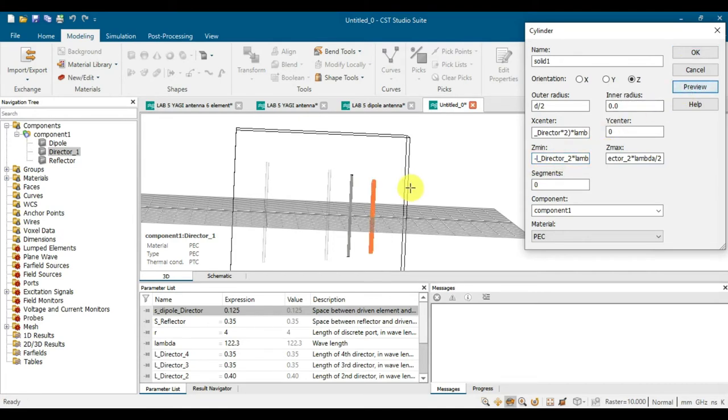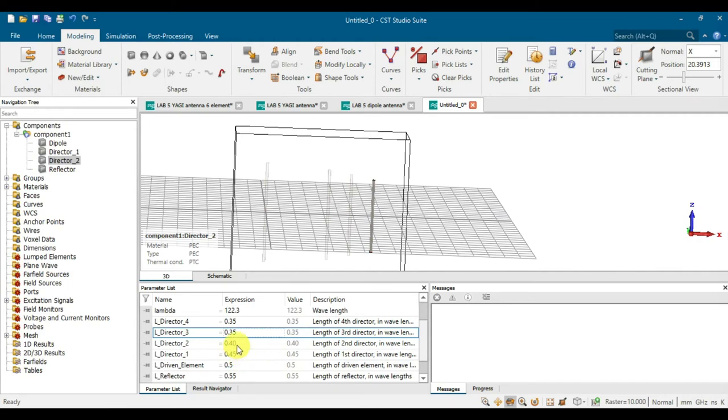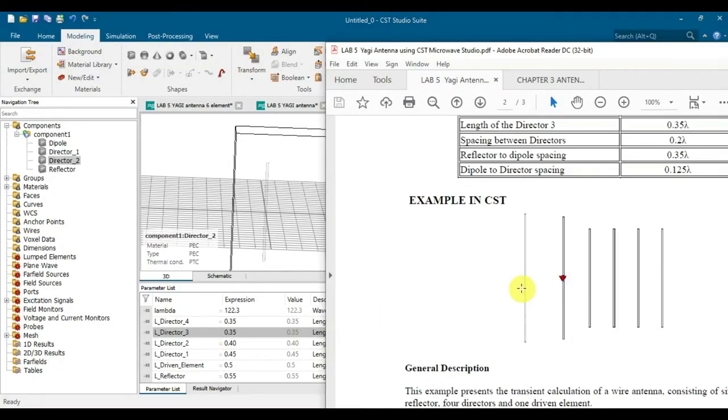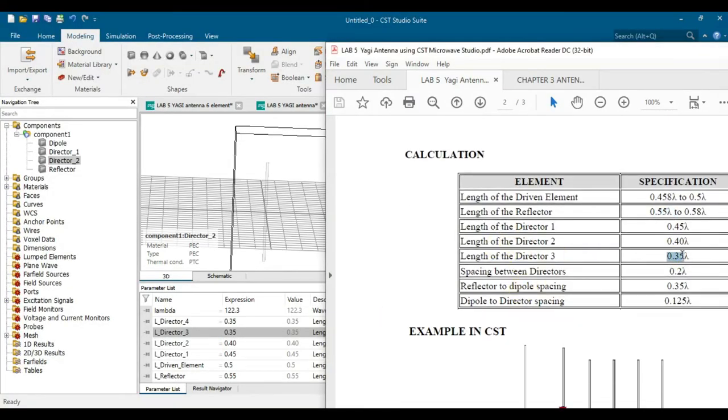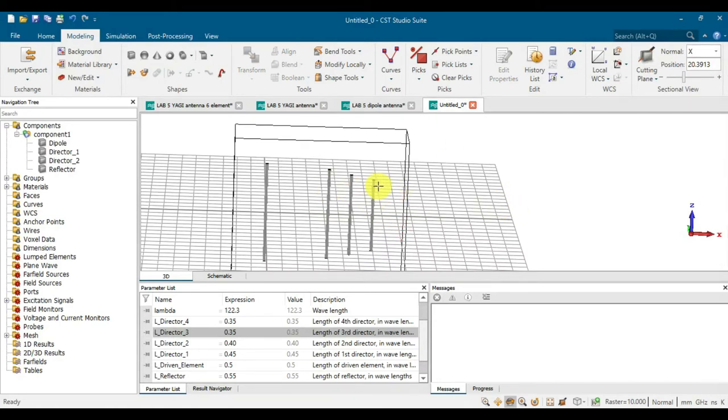So you have this now, and then you need to put like negative for this, up and down. Okay, so you have another one, so this one is 1 and 2. So you need to create another one. If you want to create another one, you just get another one. So this one we can rename it like director 2. When you see 1 and 2, then 3 and 4 should actually be almost the same. So we can look at the formula. 3 is like 0.35, so we can make it actually the same after that, become like constant. Let me simulate the 3 element for you.